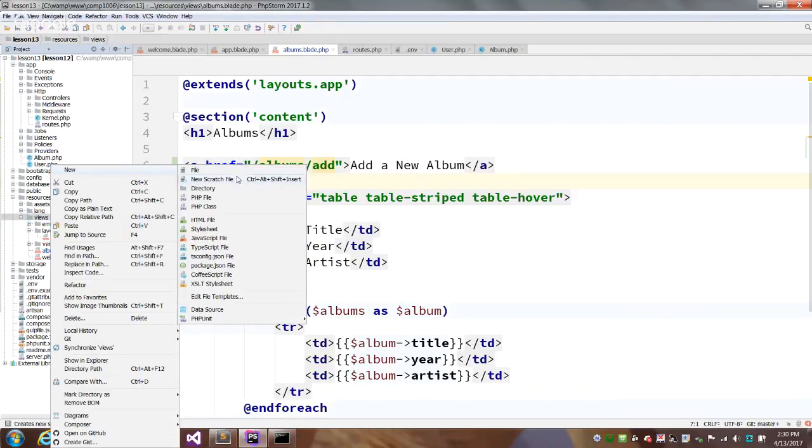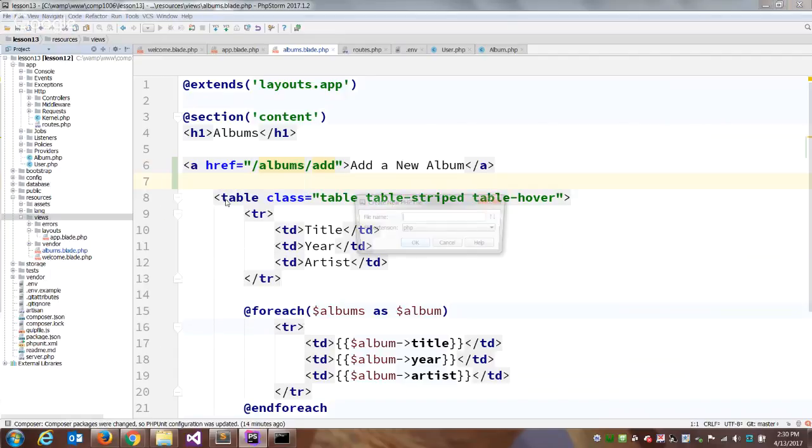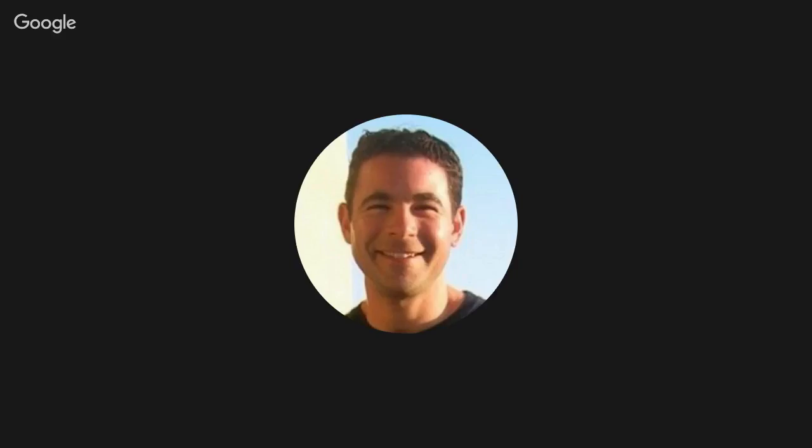I'm going to make a new PHP file, and we want it to use this same templating, so we'll call it add-album.blade.